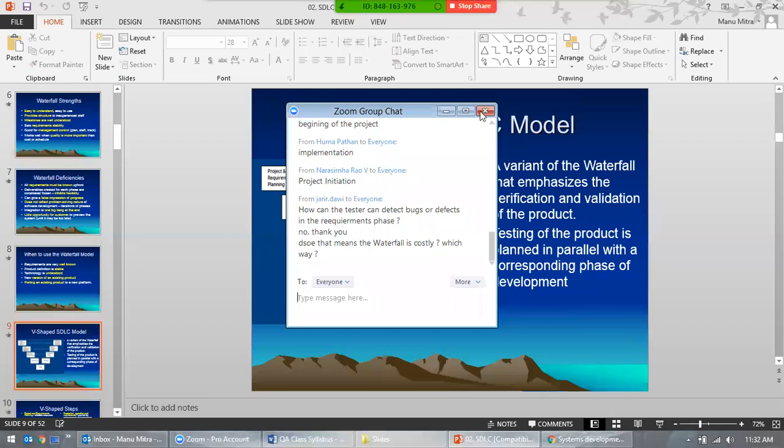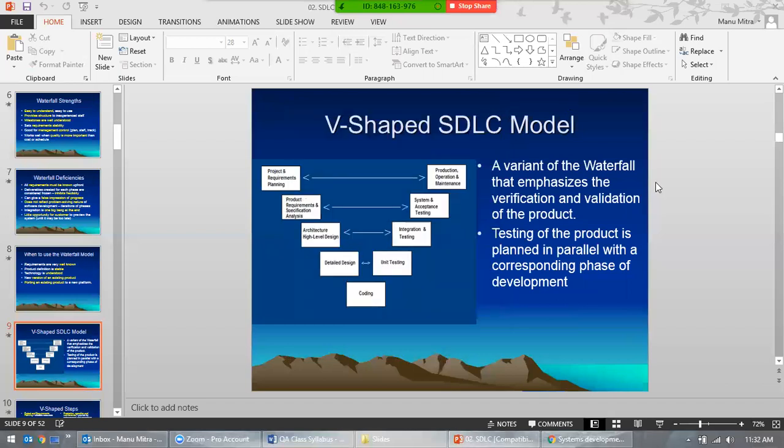Somebody asked, does that mean that waterfall is costly? Exactly. It's costly because business doesn't want to spend a lot of money. Here is the thing. The reason they try to move to agile is because, let's say, waterfall methodology takes 6 months. Now, the same thing in agile takes 1 month. So the work we are doing in 6 months, they just squeeze into 1-2 months and the product is gone.